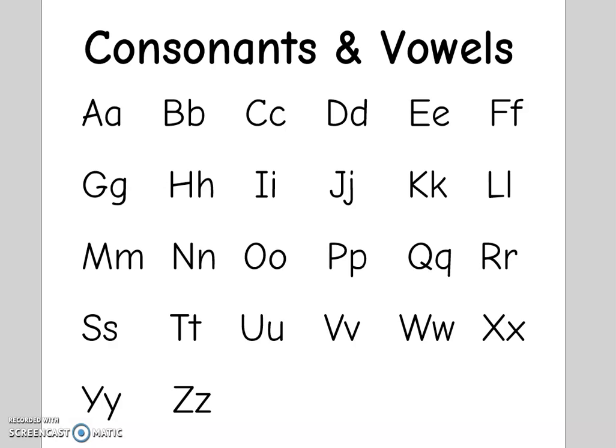Now, if you're a little confused about the letters of the alphabet, that's okay. Take some time and you can even go back a few seconds and say all the letters again with me. Okay, it's super important that you know all the letters of the alphabet. And if you don't know all the letters or all of their sounds, please take some time to practice these, okay? Because that's super important and it will help you in every step of reading. As an adult, I use letters every day, so it's super important, okay?